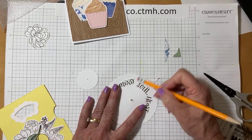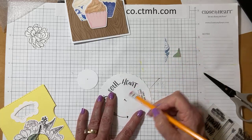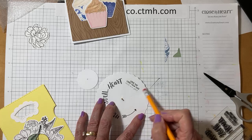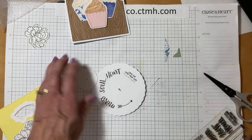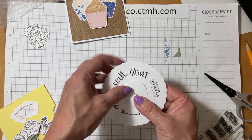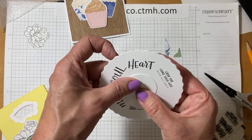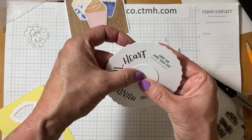So again, thanks for leaving comments. I will come back. I know that I'm not really answering everything as you're posting it. I apologize for that. I'm pretty engrossed in this whole thing, wanting to make sure that I don't make a mistake for you. And now I'm just going to go ahead and peel those open.